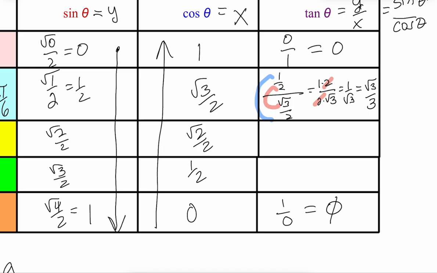So if I said to you, what is the tangent of 30 degrees? What is the tangent of pi over 6? It is always exactly radical 3 over 3. If you put radical 3 over 3 into a calculator and got the decimal value, and if you hit the tangent of 30 on a calculator, it would be that exact same decimal value.